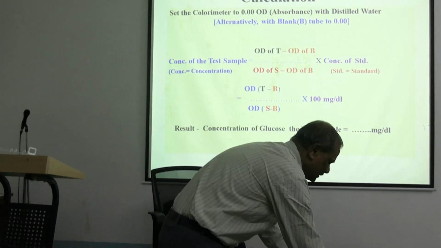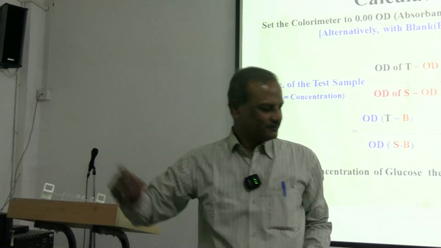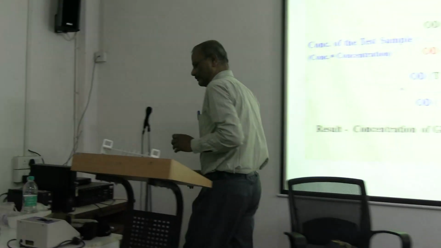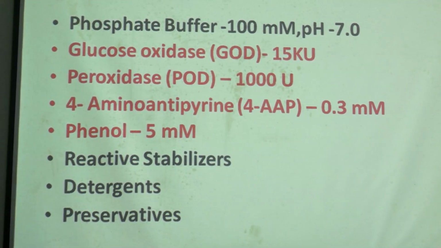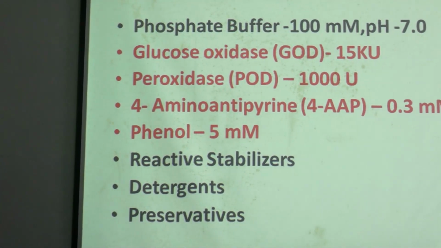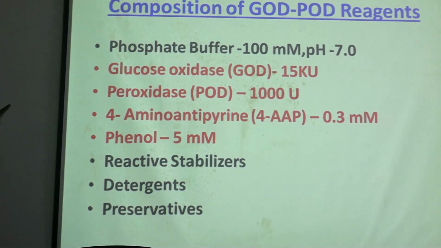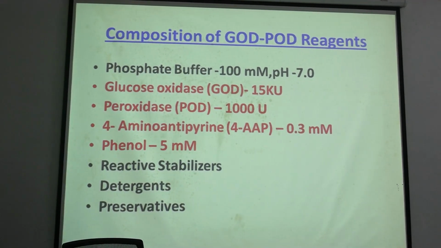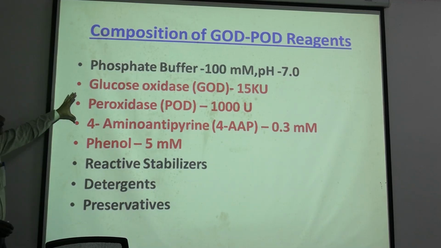Now, coming to this, what is there inside this reagent? First you understand this one. The method which you will be using is basically a glucose oxidase peroxidase reagent called GOD-POD. I will tell you in detail. For the timing you write down. These are the 4 important things I am telling you.